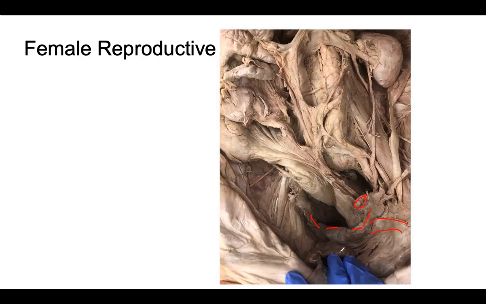Now my hand is kind of covering the opening of the bladder. So in dissecting this out, we actually cut the top of the bladder, and you can see the bladder opening here. But remember, the bladder is going to be anterior to the uterus, and so we're going to expect to see it in front of the fundus of the uterus, whereas the rectum, which is this entire structure here, is going to be posterior.